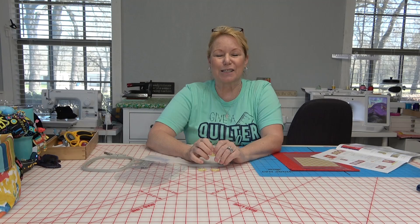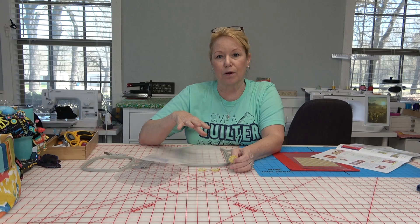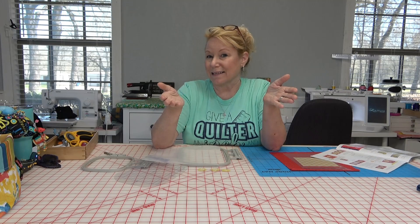When you're doing applique, you don't necessarily need to change a thread color, but the machine needs to stop so that you can do something. Maybe you need to put your fabric down on top of a placement line, or you need to trim around your applique fabric before the final stitch is done. The digitizer does that by changing the thread color, so the machine knows it needs to stop. Whether you actually change the thread color or not is neither here nor there, but that's what the machine thinks you're doing.